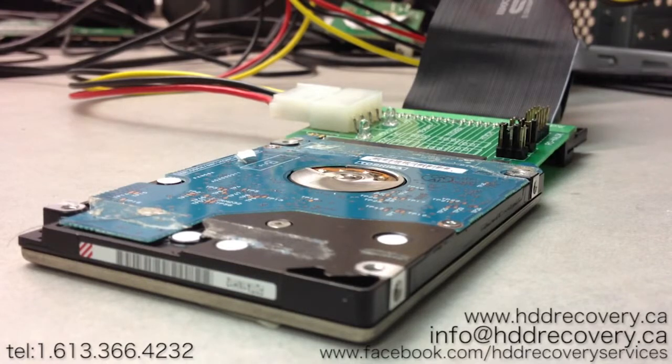Now what we're going to do is just feed power to our hard drive and see what happens. Usually if it's seized a lot, the drive will not spin at all, but if it's just on the edge of seizing, the drive may make loud noises, screeching sounds and stuff like that. So we're just going to power this up. I haven't tested it yet, so let's just see.